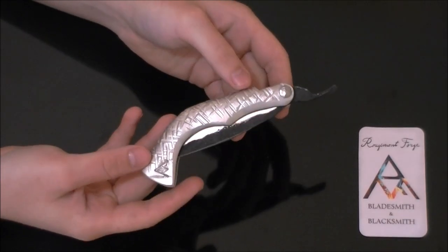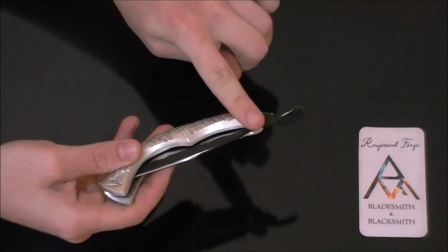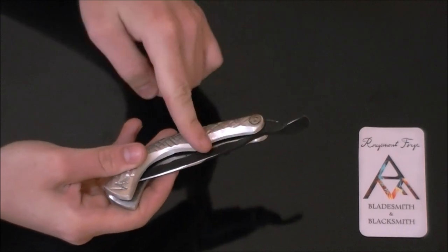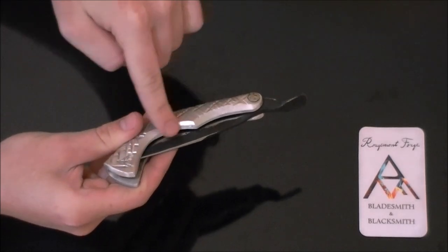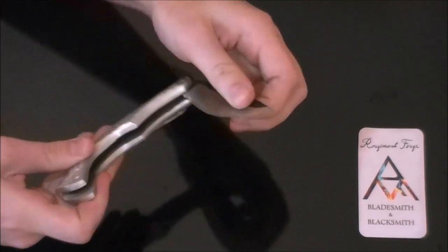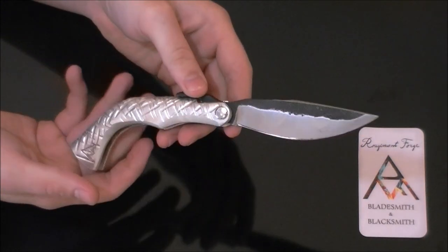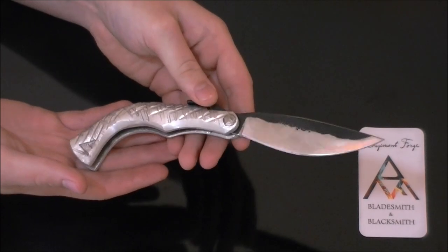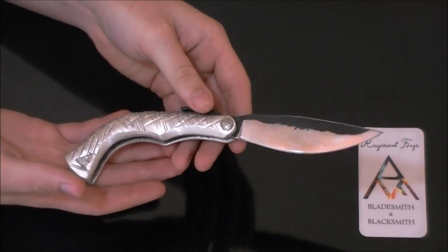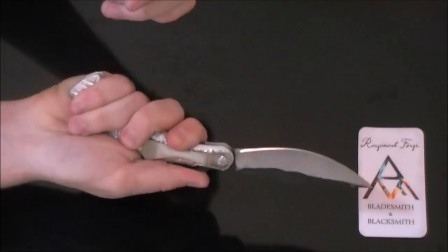Because this aluminum is so thick, I actually have to put a little bit of a bevel on the sides because I want to knock those 90 degree corners off. So this knife is kind of like — I would describe it as a Spanish folding knife. It kind of has that pistol grip handle.